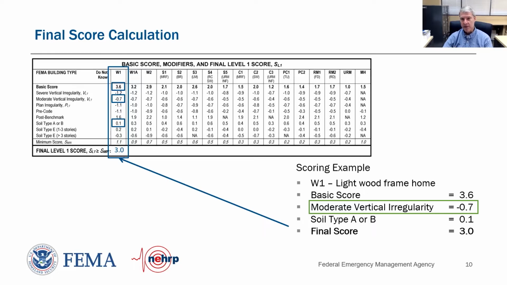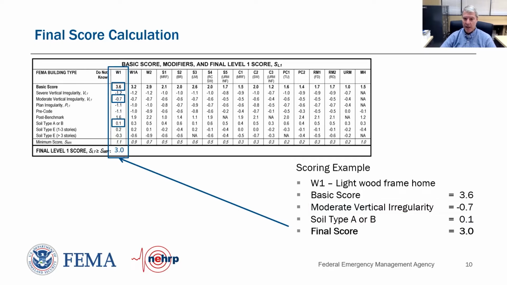And what you'll find, as we talk more about irregularities a little bit later in other modules, is that most of the modifiers are negative, which means they represent bad characteristics for good seismic performance of our built environment. And so generally, most of them are all negative. And so we have a moderate vertical irregularity. They don't share with us what that is, but it's a vertical irregularity, minus 0.7.